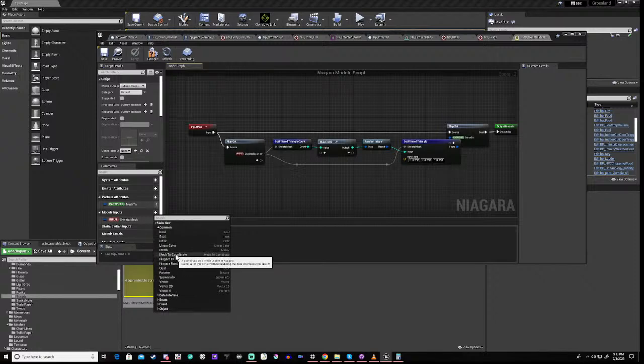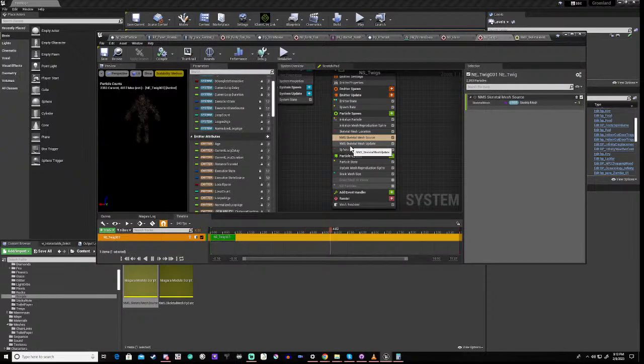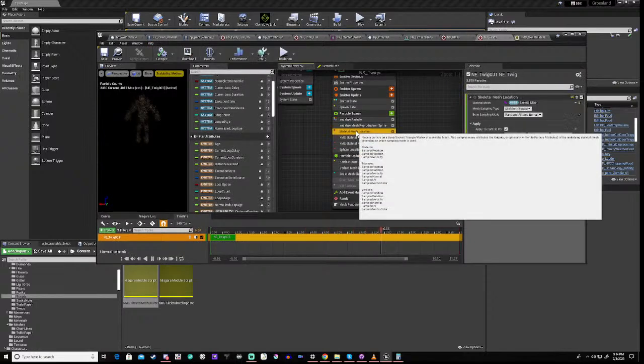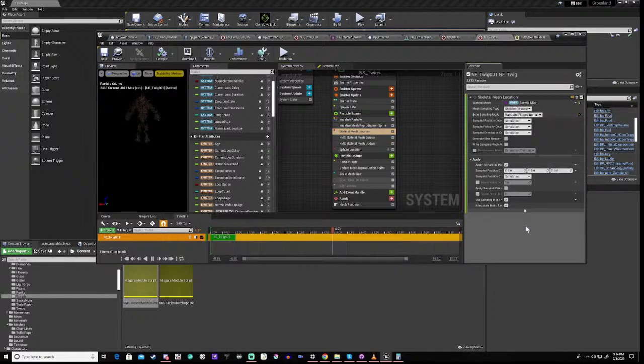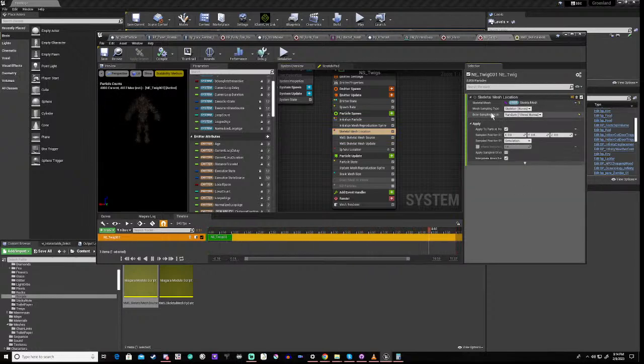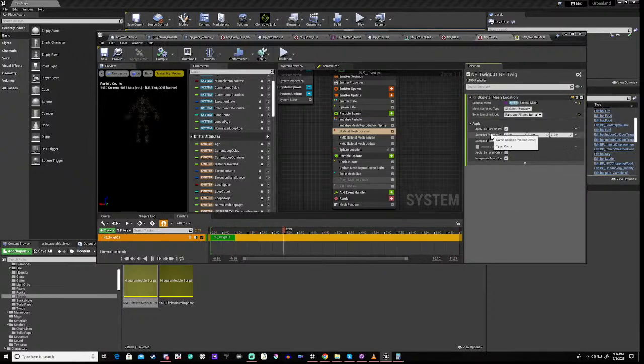So this would be like, oh, I don't know. It would be the output of this thing here, right? And what that is, I don't know. Skeletal mesh location.